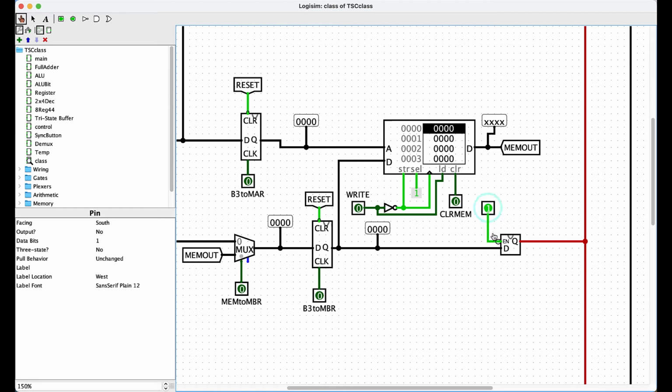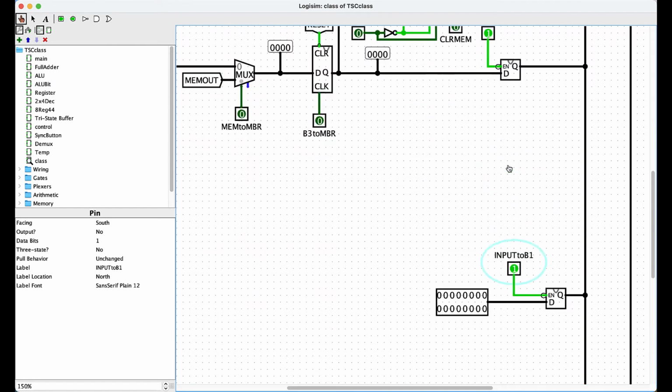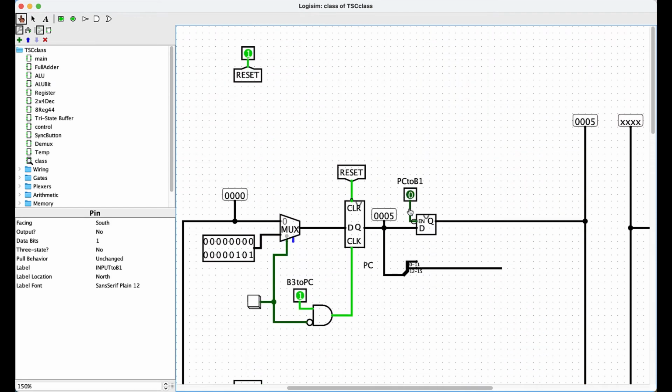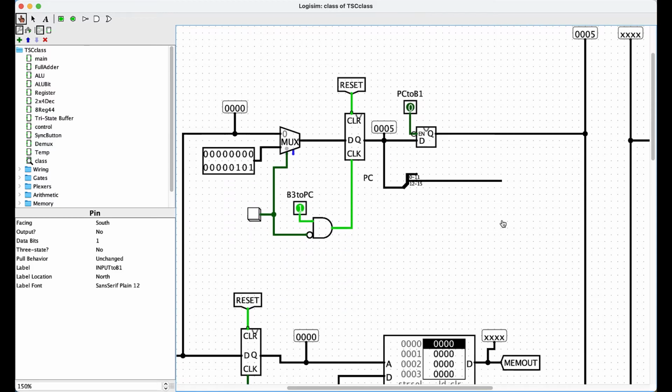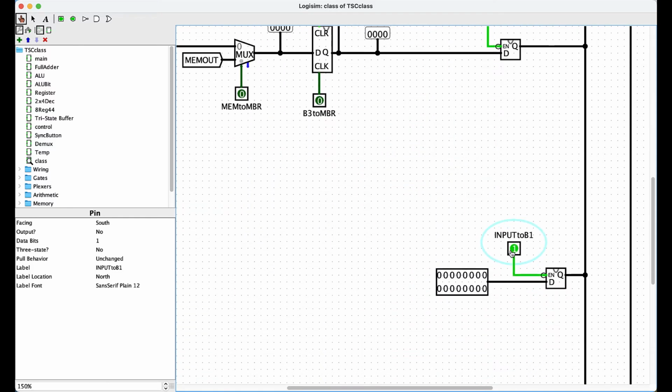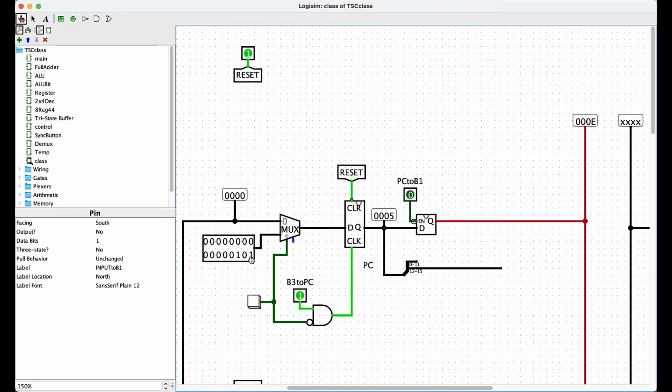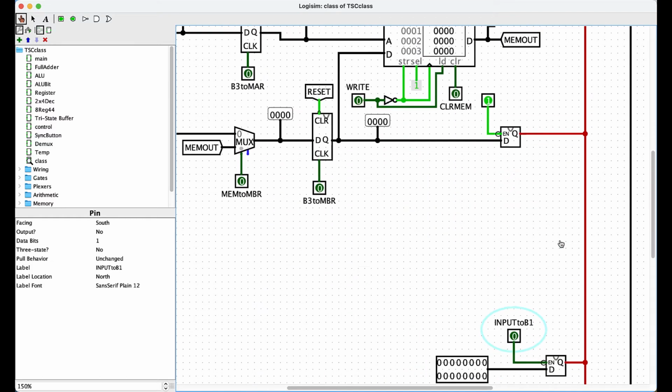Now you can see we're getting a conflict because that happened to be on and that one happened to be on as well. But now when this is the only switch that's on, our PC counter is now onto bus 1. And just to describe the conflict right here, if I put the input device onto bus 1 as well, now the input device is saying this wire should be 0, but the PC counter is saying that this wire should be a 1, and that's where the error is coming from, because one is trying to drive a wire high and the other one is trying to drive it low.